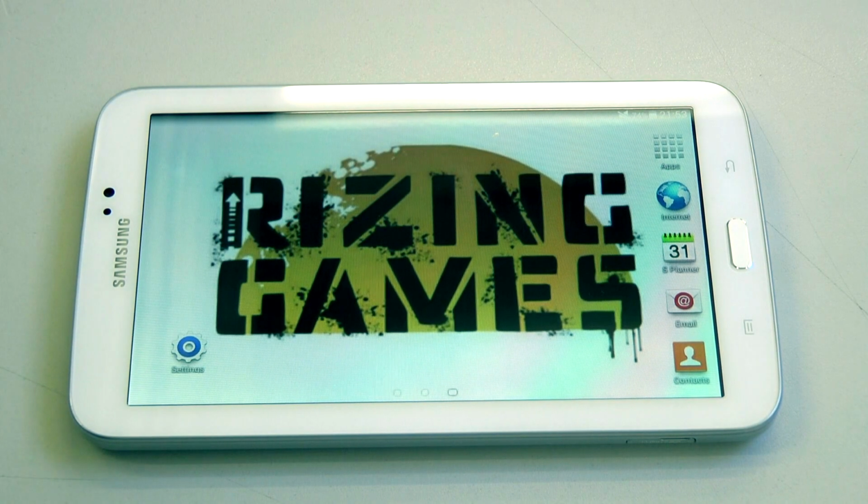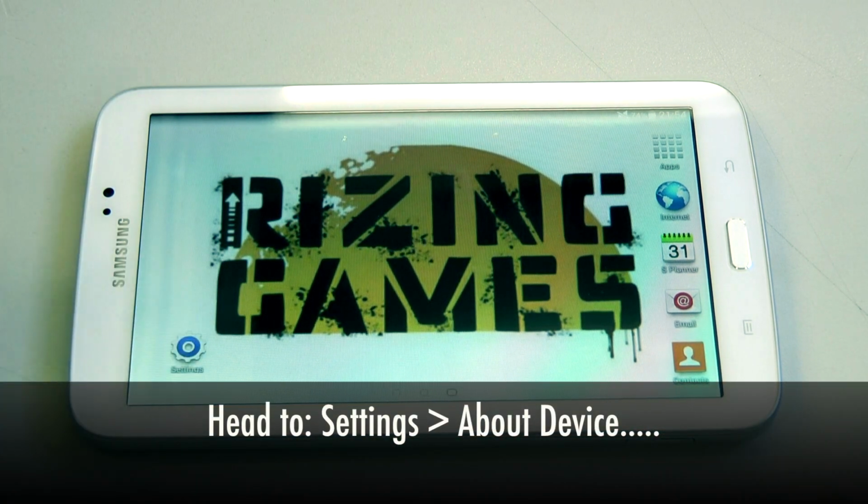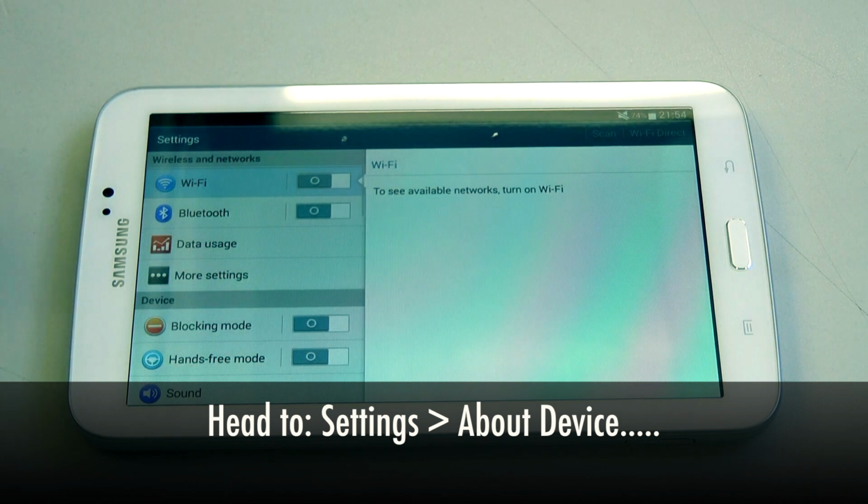Okay, so for this part we need to set up your Android device to be in developer mode, so that when we plug it into GameMaker Studio and into your PC, we'll be able to access the device and port our games over onto your Android mobile device. It's very, very simple. All you need to do is go to the settings of your Android device.